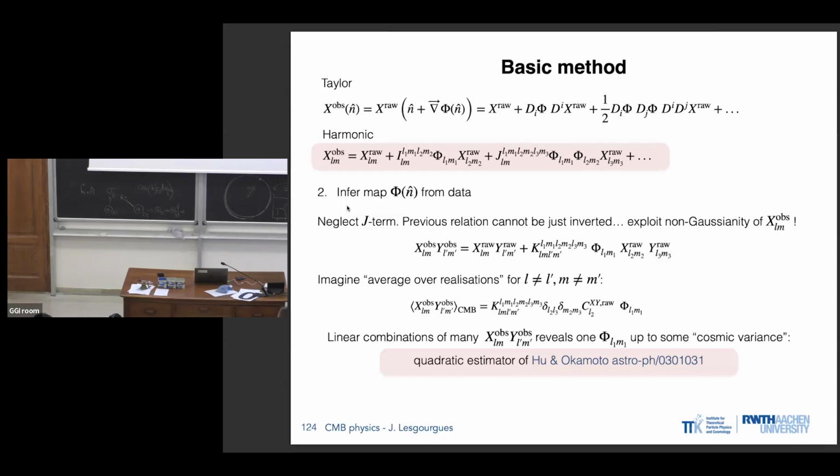I just do the multiplication. I have my leading order contribution, and then I group the terms of order 1. I have a kernel with a phi and 2 rho x. And now imagine that you do something that you cannot do in reality. You assume you have a fixed large-scale structure field, a fixed phi, but you average over all possible realizations of the CMB, just for academic purposes. So I take this CMB average, and this will give me the unlensed spectrum if the two indices are the same. But if the indices are different, which I assume here, this will be 0.